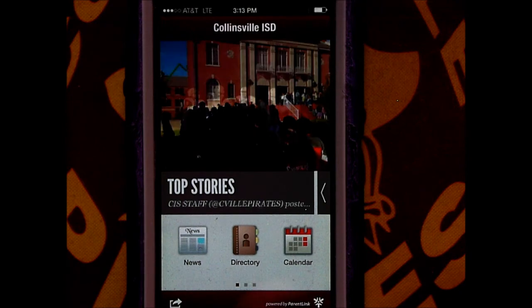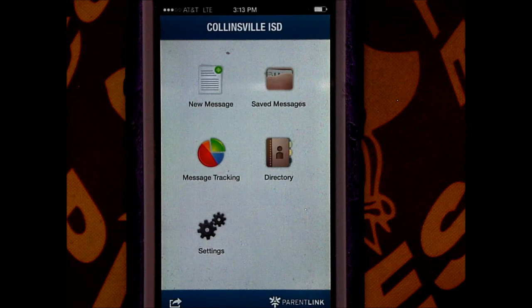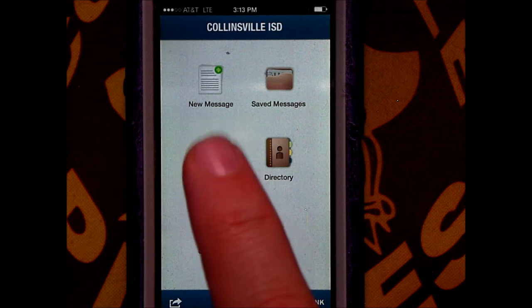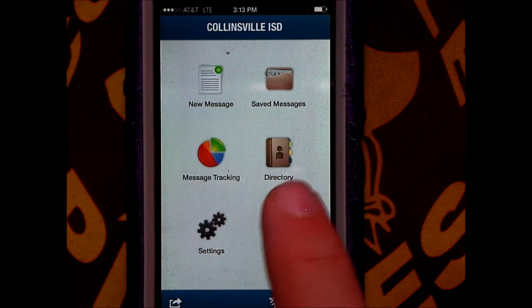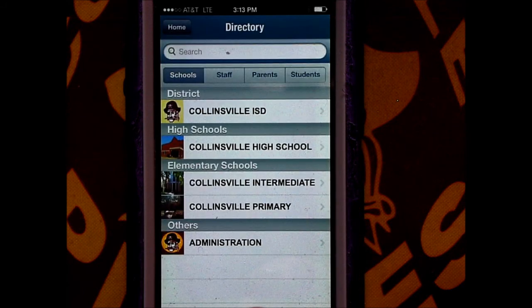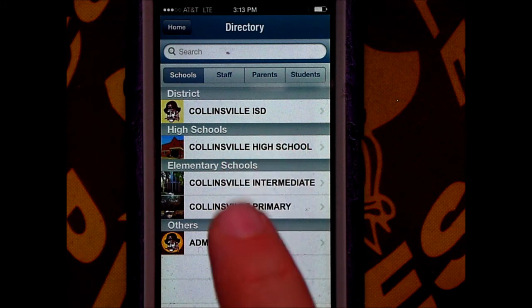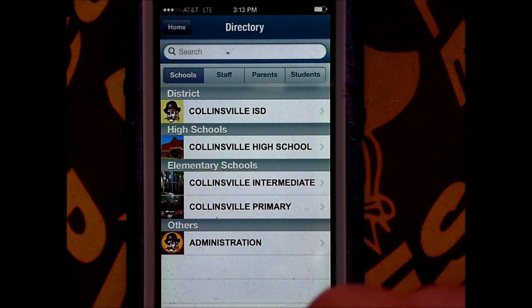The other thing that I wanted to show you is the administrative app, which comes with it. From this, a principal or the superintendent can send a message. They can send a district-wide message. They can send a message to just specific grade levels or classes. They can also track those messages, and inside the directory, and I'm not going to push around on this because I don't want to throw up a bunch of phone numbers and addresses, but the elementary school principal, for example, could come into here and look for a student's name. That student's name will pull, and all the contact information for that student will pull.